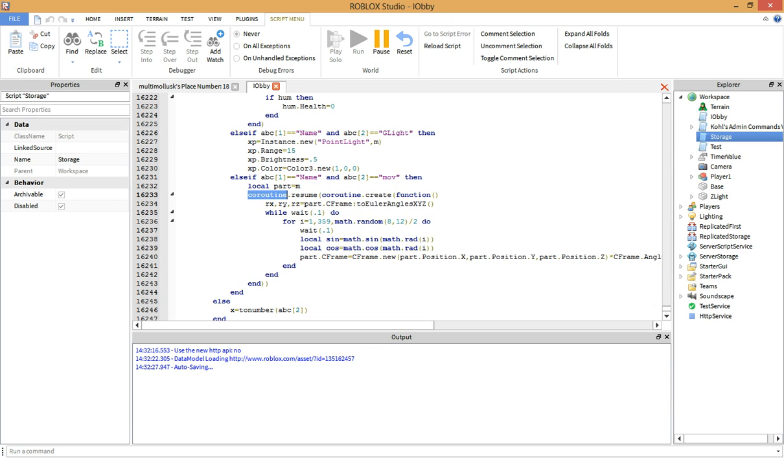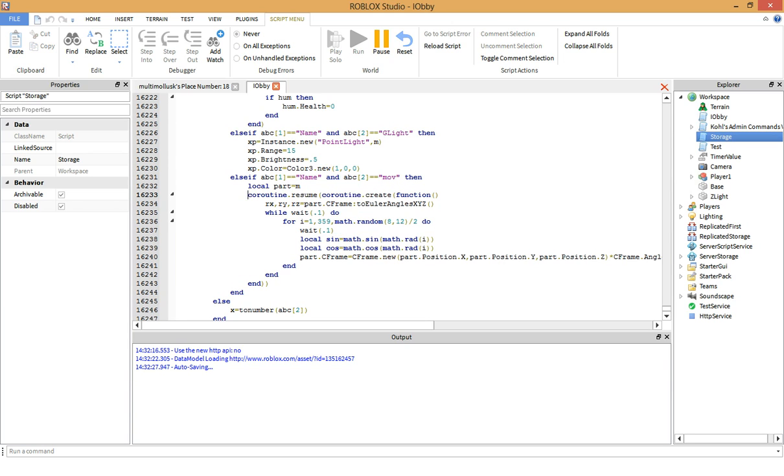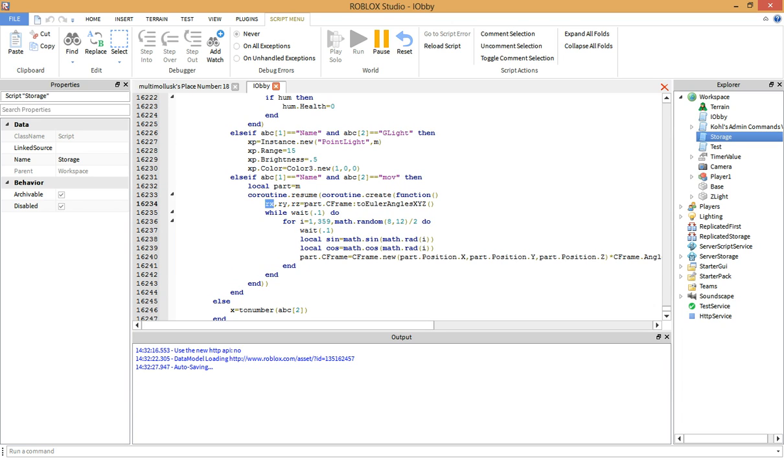Now if you set a while loop or something, it will delay the rest of the script. But if you execute inside of a coroutine, which is another pre-made function that Roblox has basically, then it will not hinder the rest of the script. So the stuff in here can be executed without delaying the rest of the script, which is good because I'm going to do that for about 50 parts.